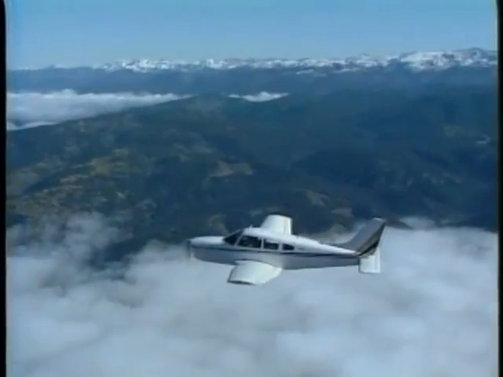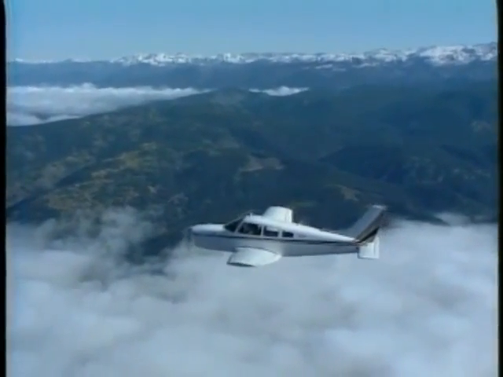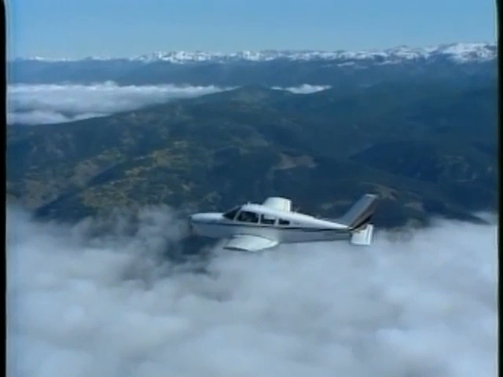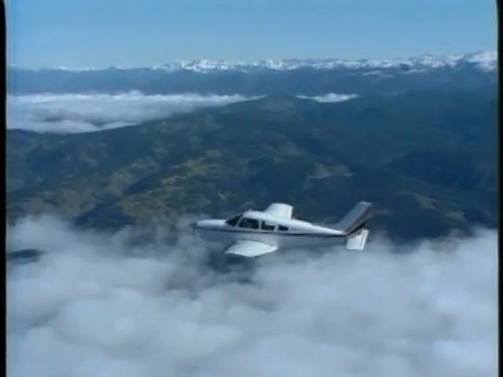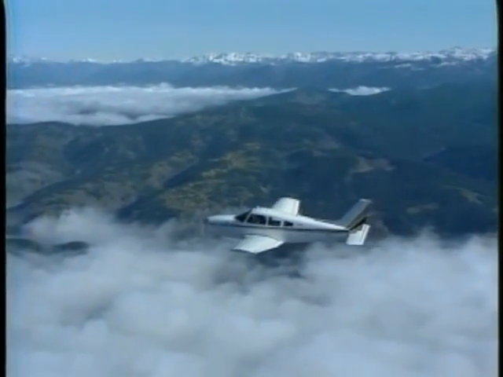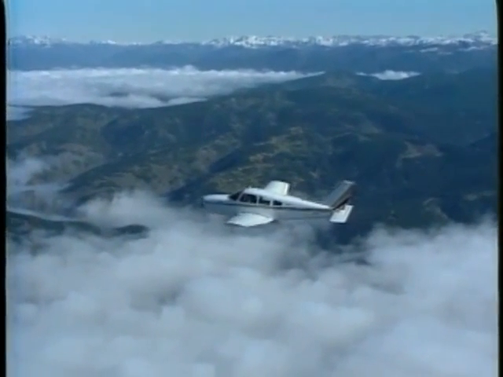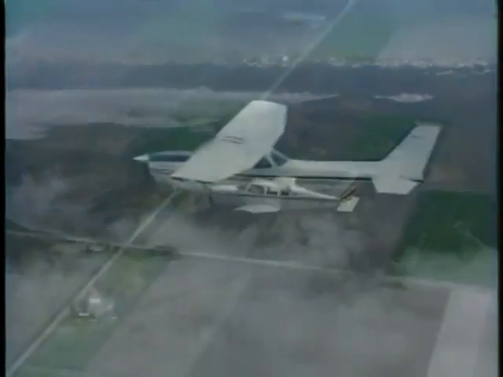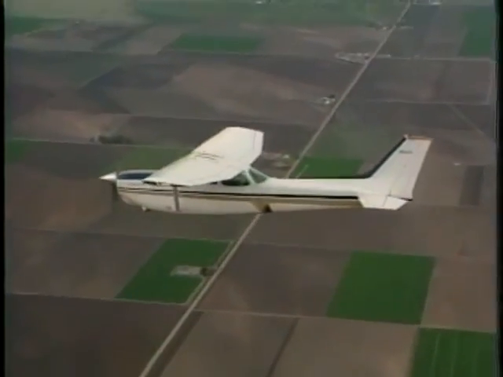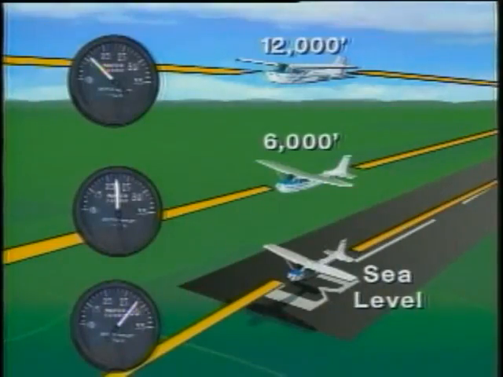As you know, when you climb, the ambient air pressure decreases approximately 1 inch of mercury for every 1,000 feet. What this means is that there is less air available for combustion at higher altitudes. Because of this, normally aspirated engines are not able to produce maximum manifold pressure with an increase in altitude.